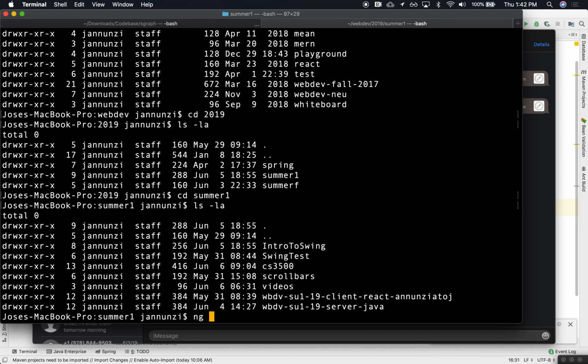We'll say ng new, and we'll call it webdev dash, and this will be a client application. Just like there was a React client application, this is going to be an Angular client application. So client Angular, and I'll add maybe my username.